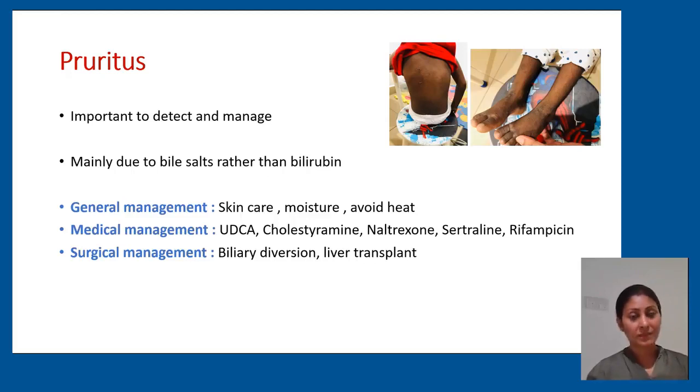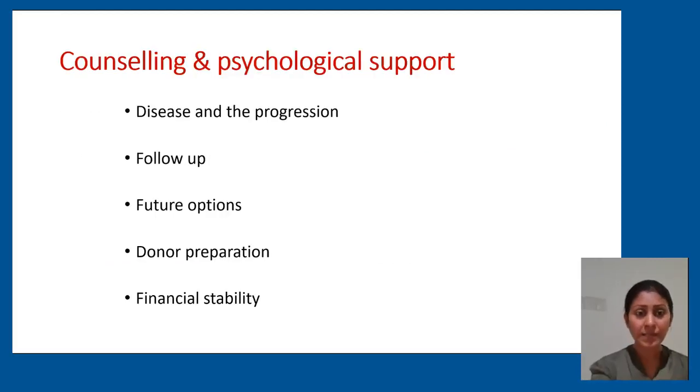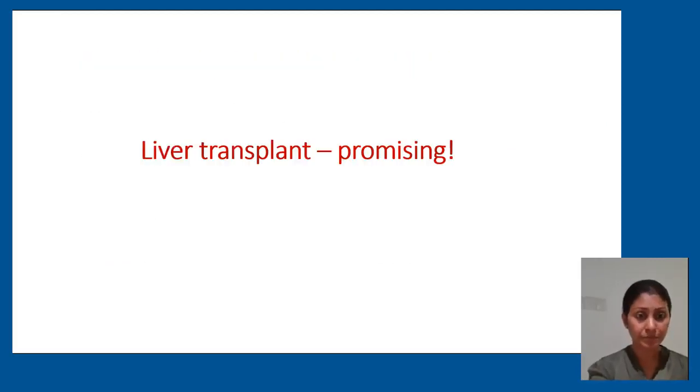Another important management point I wanted to discuss is pruritus. There are specific liver diseases which carry a very high risk of pruritus, intractable pruritus I would say. Alagille syndrome, progressive familial intrahepatic cholestasis, bile acid synthetic disorders, and sometimes biliary atresia would result in medically refractory pruritus. So there are a few things that we have to do. There are general things we can do as well as specific things.